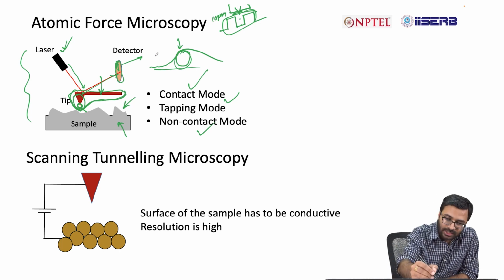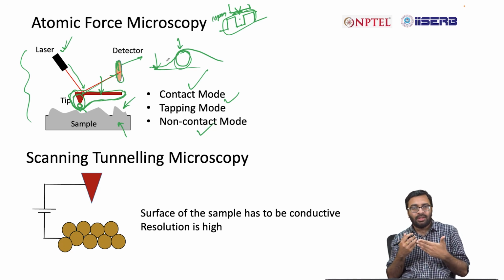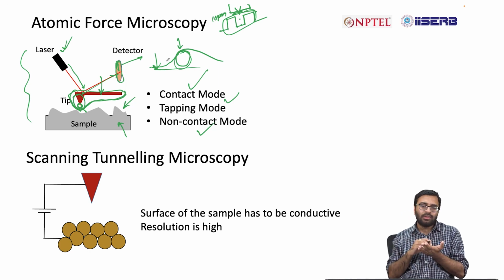Now this is a destructive method, because if you use a soft material on top of a substrate, say a thin film of a soft material, then it will create a scratch on top of that material, which is not desirable in many cases. So if you are planning to use contact mode, then you can't use that sample for some other application, because this will destroy your sample in various locations, because it is coming in contact with the material. So it may create scratches.